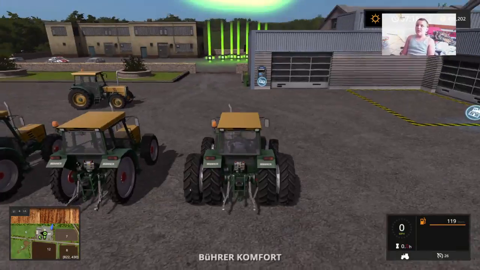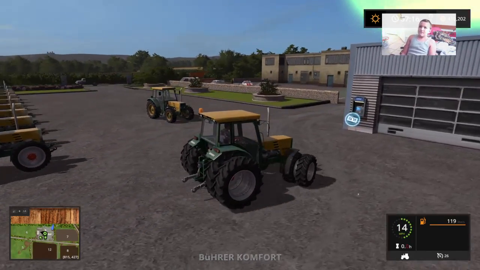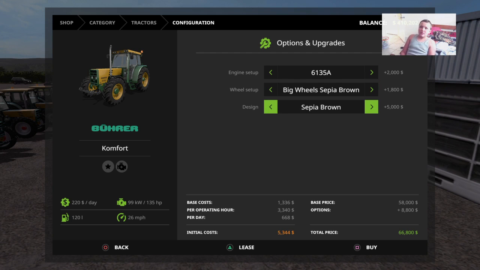Yeah. So I'm going to remove this. I'm going to get a set of big tires, whatever they're called. Get this again, just to see. So let's see. Big Cephala brown wheels. No way. There's more than farm tech. Okay. So that's gonna be a whole other part of this thing then. So let's lease this for now.